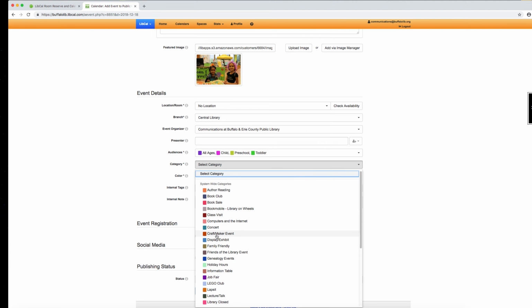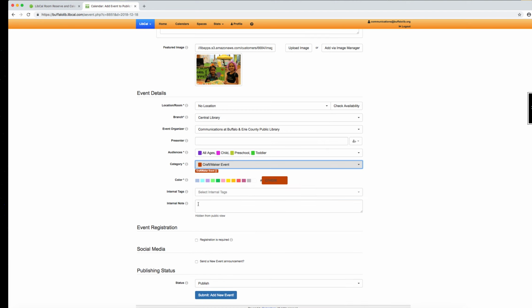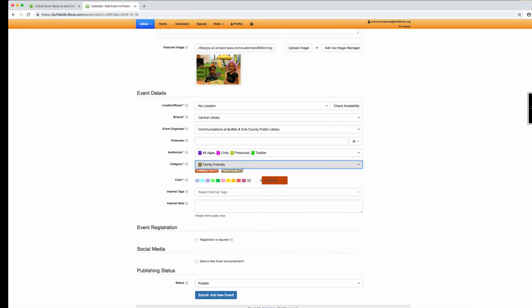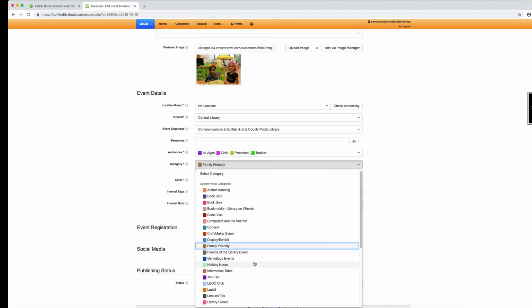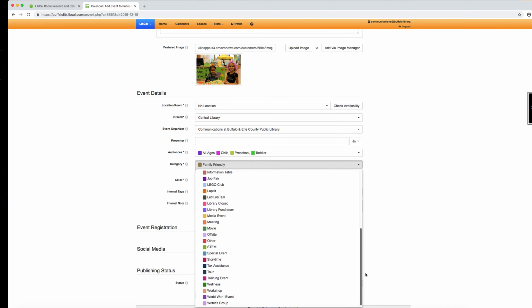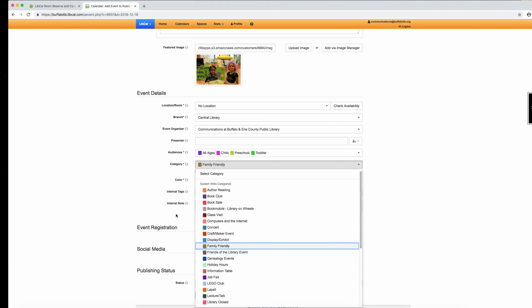So for this event, I'm going to make it a craft/maker event. And you can see it's added that category to my event listing. I'm also going to go back in and add it as family friendly. Let's see if there's anything else. And that's all I'm going to add for this one because it really doesn't fit under any of the other categories.